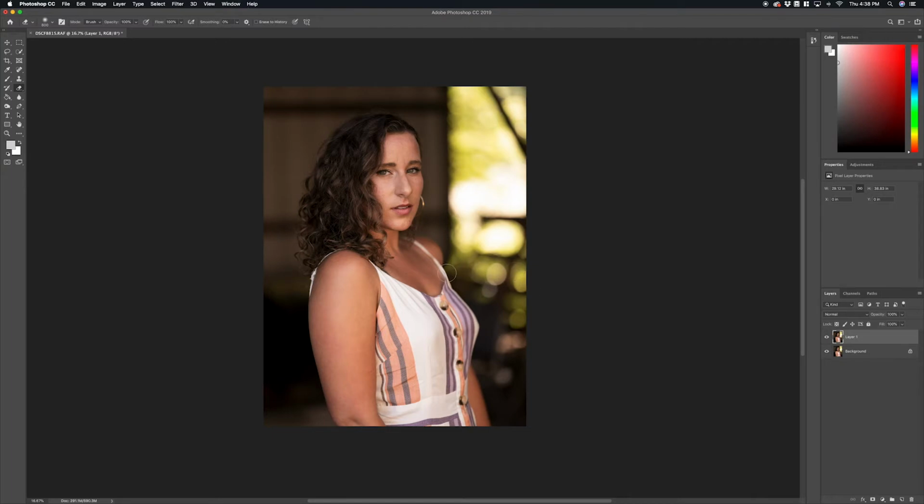So that's going to be the easiest way to go about making those small corrections. Of course, the more that you work with this, the better you'll get, and you're going to want to spend as much time as you can per image to really hone in your skills on that. Okay, so that's an easy way to learn how to liquify in Photoshop any image that you need edited, whether it's your landscapes, portraits, wildlife, whatever it might be. It's a great way to correct that image.